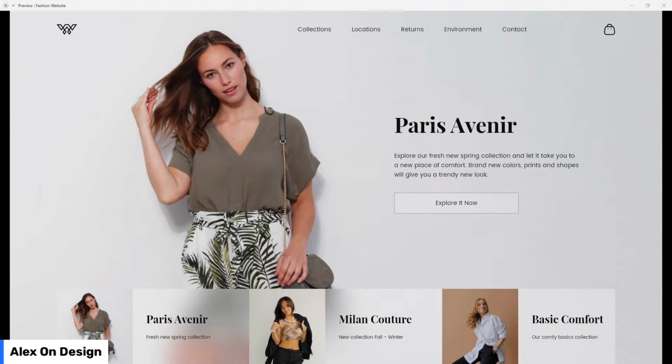Let me quickly fire up the prototype for Adobe XD and let me show you what we are going to be creating today, so you can get a better understanding of it. So here it is, in Adobe XD. This is the design which we are going to be creating.